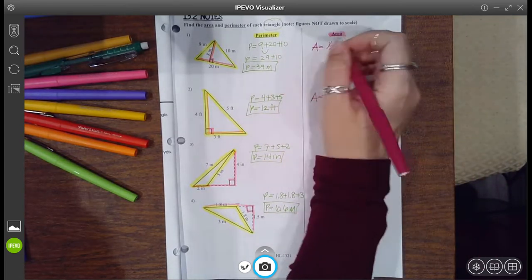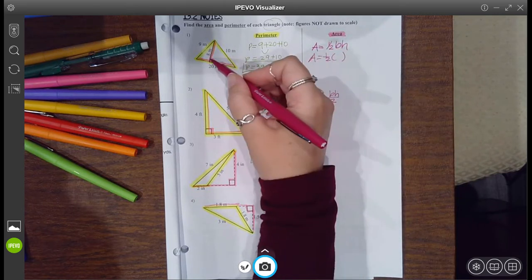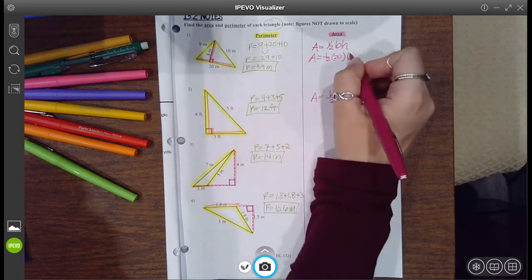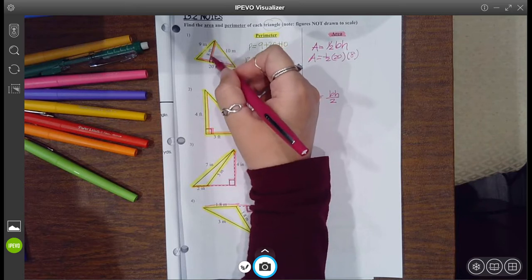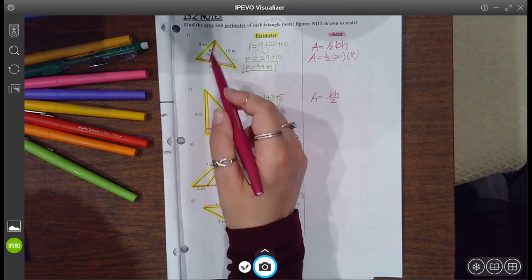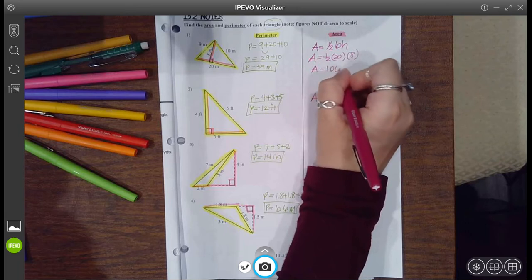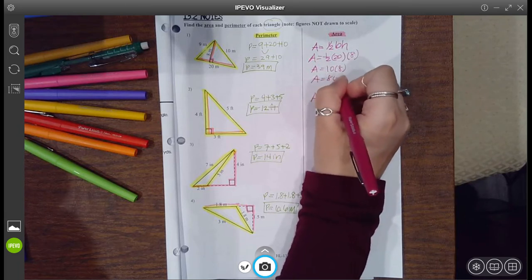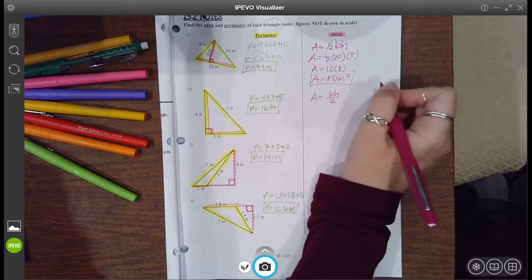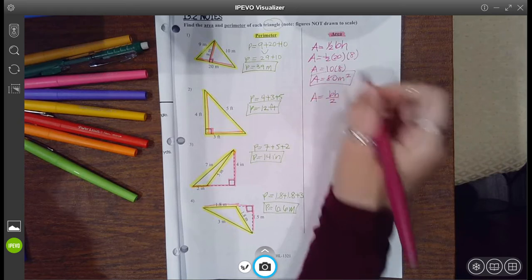I'll do this one for the first one. So your 1/2 is in front. Your base is what? Well, that connected to this one, 20, and your height, which was 8. Your height is usually inside or outside of your figure, FYI. Look for those little dashed lines or that little box, and it connects your height to your base. 1/2 of 20 is 10. So now you have 10 times 8, and 10 times 8 is 80. This was meters, so is it meters or meters squared? Well, it's talking about area, so it's meters squared, because you had 10 meters times 8 meters. Meters times meters is meters squared.